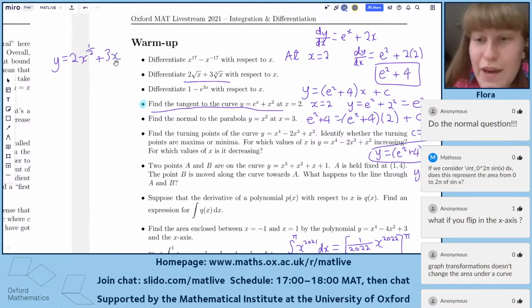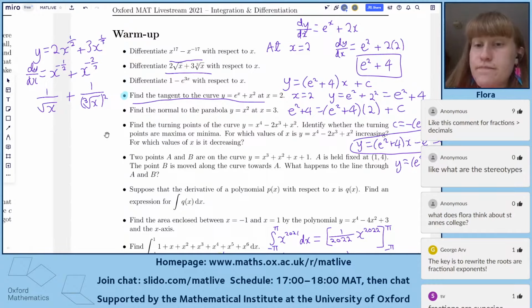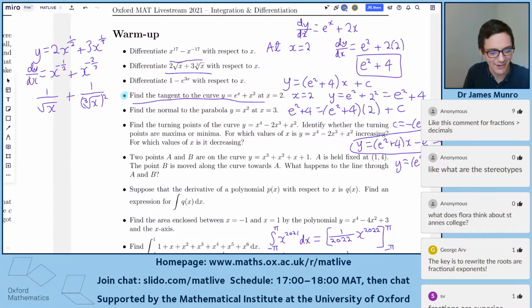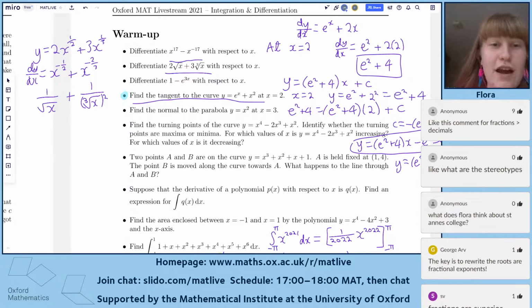There's a winning comment at the moment. People are arguing about fractions and decimals, and I don't know why. Of course they are. I feel like I started that debate, and I'm sorry. I said some people are going to get annoyed about whether I'm writing it as fractions, or they want me to write it as decimals. But I'm just going to write it as fractions for now.